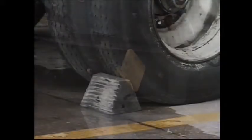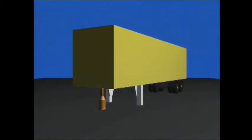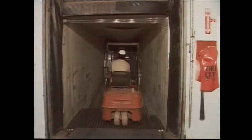Before you move onto trailers or trucks, make sure the brakes are set and the wheels are chalked. Don't drive onto trucks or trailers unless the wheels are chalked. If the trailer is separated from the truck, use a stabilizing jack to prevent the trailer from tipping over when you drive your forklift inside the trailer. The weight of the material inside and the forklift can cause a serious accident.